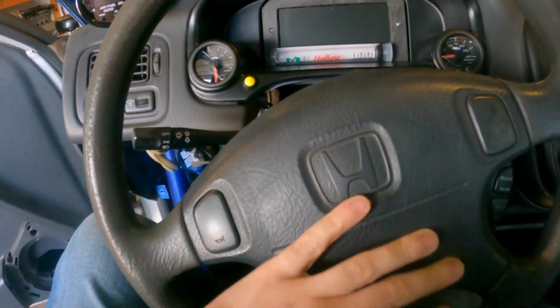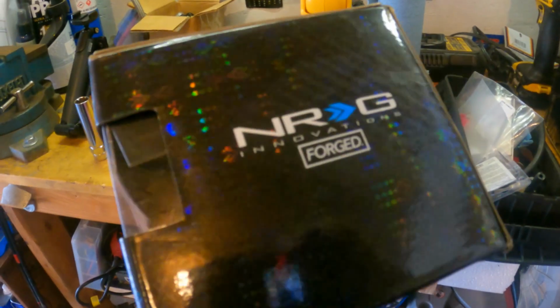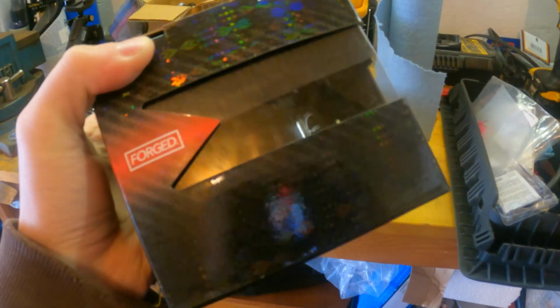So, there's that. And I also had ordered the parts to put my dang steering wheel in here, which one of them is right here. I just went with an NRG quick release. It's just a black one, nothing too fancy. I ordered that off Amazon. I also ordered NRG's race hub for the Civic, and that showed up today. Actually, it showed up like 20 minutes ago.